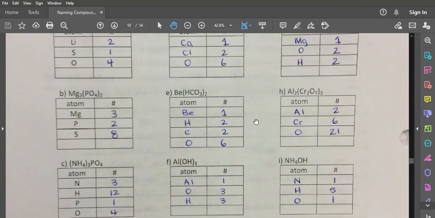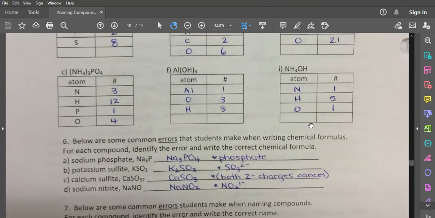So there's a few extra ones that you can do. Again, if you have brackets with something outside, we're multiplying. This 3 though only counts for the stuff in the brackets in front of it. It won't come into play with the Al out front. So that 3 does not multiply by that 2. We'll only have 2 aluminums when we look at that kind of stuff. And that's everything.